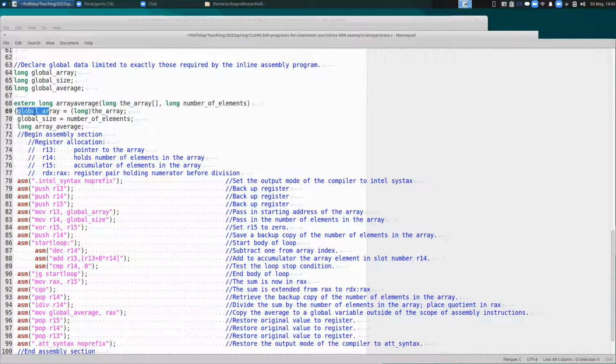Global array. It is. Okay. Anyways, it references stuff from outside, and you notice all the stuff we've done before. And there's a loop in here somewhere. It says start the loop here. And we should talk about CQO later. It computes the average, does an IDIV, things we've been doing.